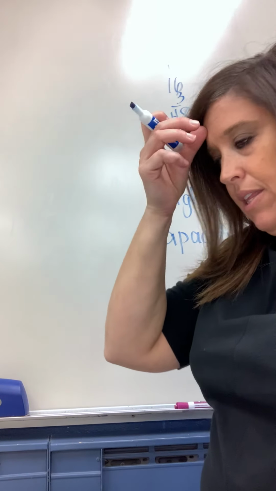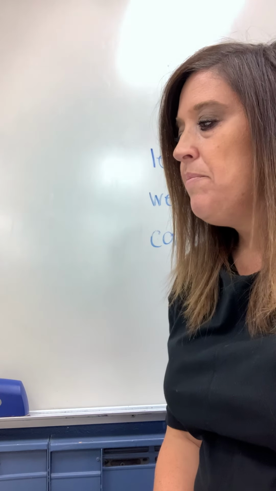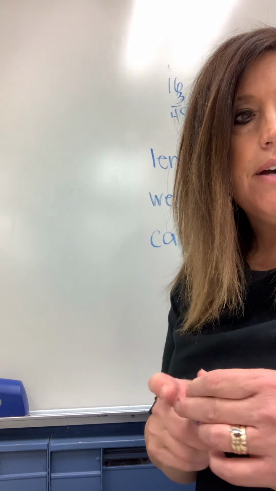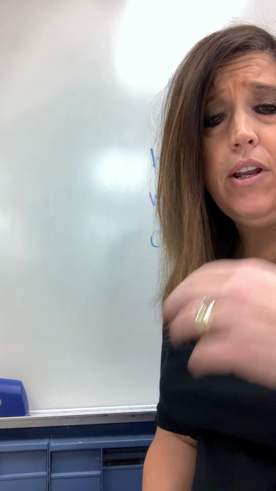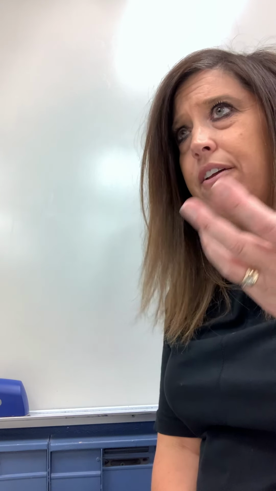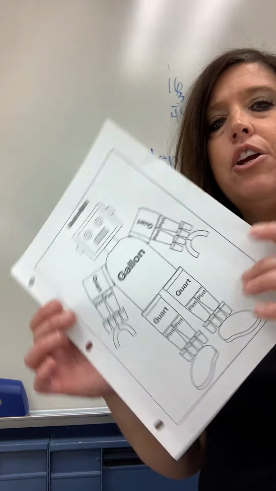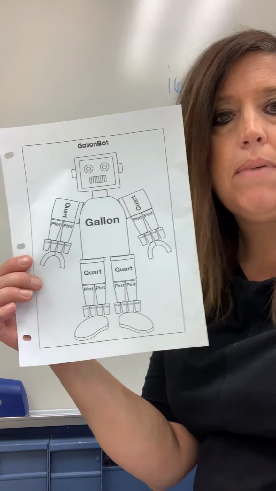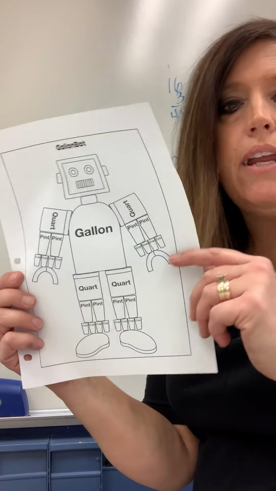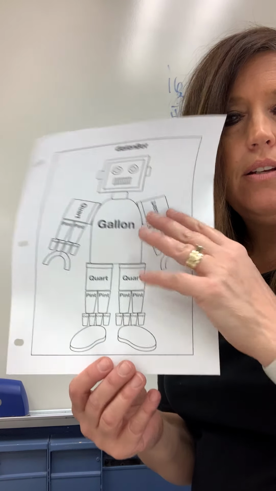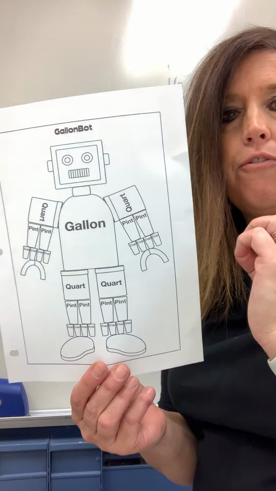Okay, the last one that I want to talk to you about is capacity. And capacity sometimes is one that gets us a little bit confused. It can be confusing because we know what gallons are, but sometimes we get mixed up. So I want you to know that in your packet, you're going to have something that looks like this. This is called our Gallon Bot Man. And this is a really great visual for you to be able to see how many quarts and pints and cups and so forth are inside of a gallon.